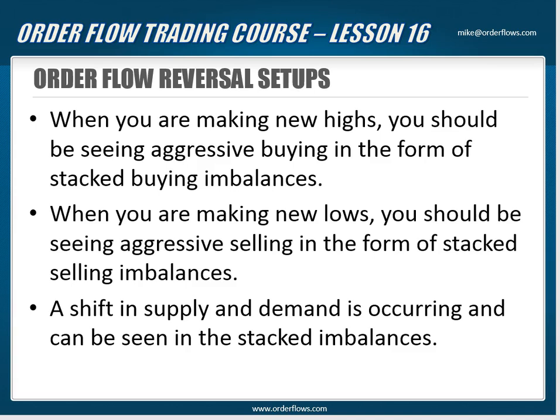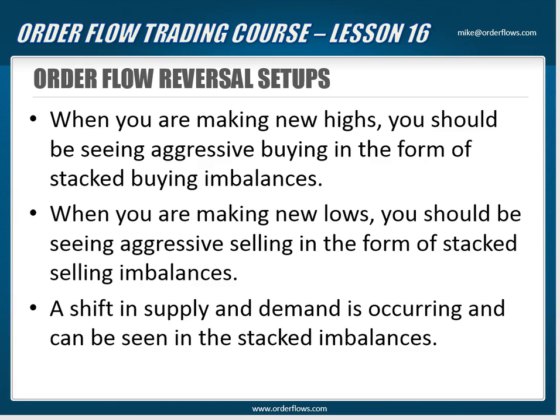Usually a shift in supply and demand is occurring and can be seen in stacked imbalances. So when you're seeing a stacked imbalance, by definition, what is a stacked imbalance? A stacked imbalance is usually 3 or more imbalances occurring on top of each other. Now, in a bar, you can have 3 imbalances, maybe they're not stacked on each other. It could be 2, then a normal price level, and then another one. But usually, visually, seeing a stacked imbalance is slightly more important because usually it's somebody that's buying it up through a level.